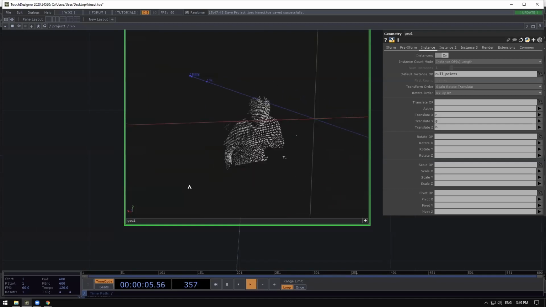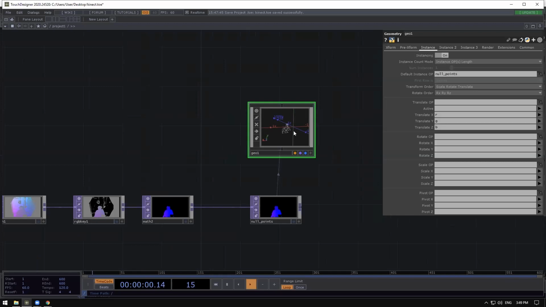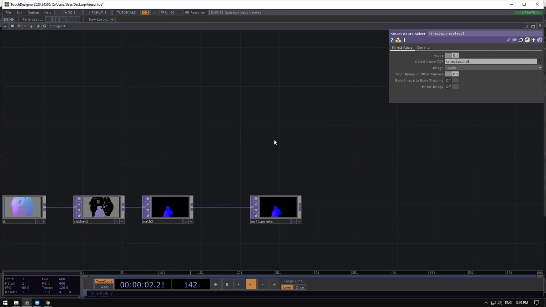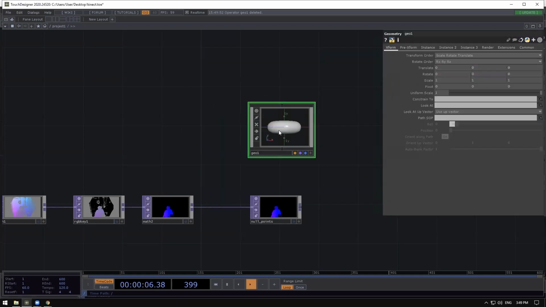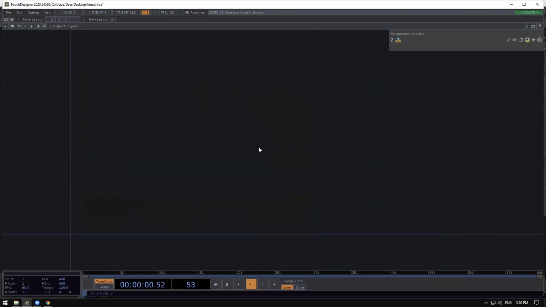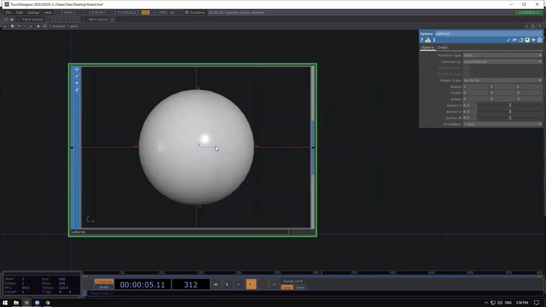So let me go over that again then, just quickly so you understand. Okay, let's start from scratch. So we're going to create the geometry, and then I'm going to go inside the geometry, delete out my torus and create the sphere. So are we all at the sphere level? Is anyone not at this point? Is anyone stuck?